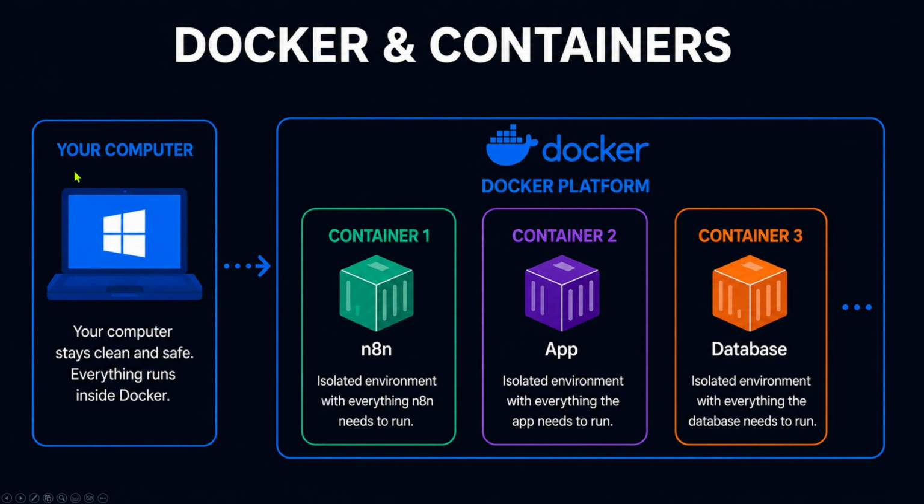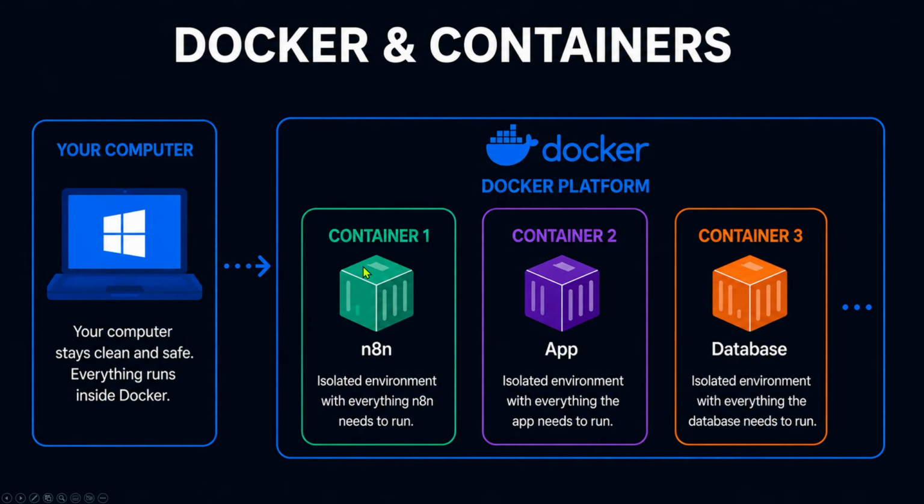You will have here your computer, this is the Windows 11, and then we will install the Docker Desktop application. This application can run on Windows, on Mac, or Linux. It lets you run containers. So here we have container 1, 2, and 3. These are tiny, clean boxes that hold everything an application needs to work. And because the application lives inside its own box, it always runs the same way, everywhere.